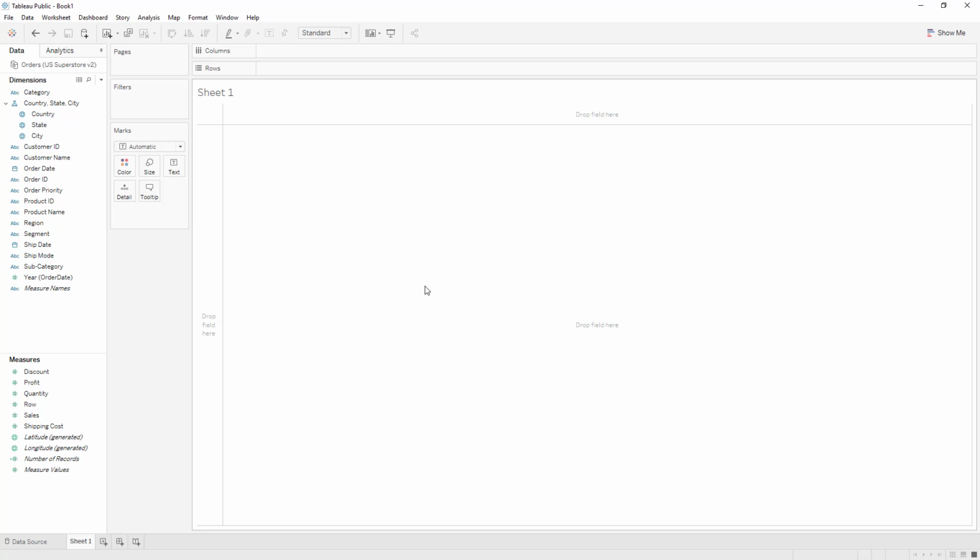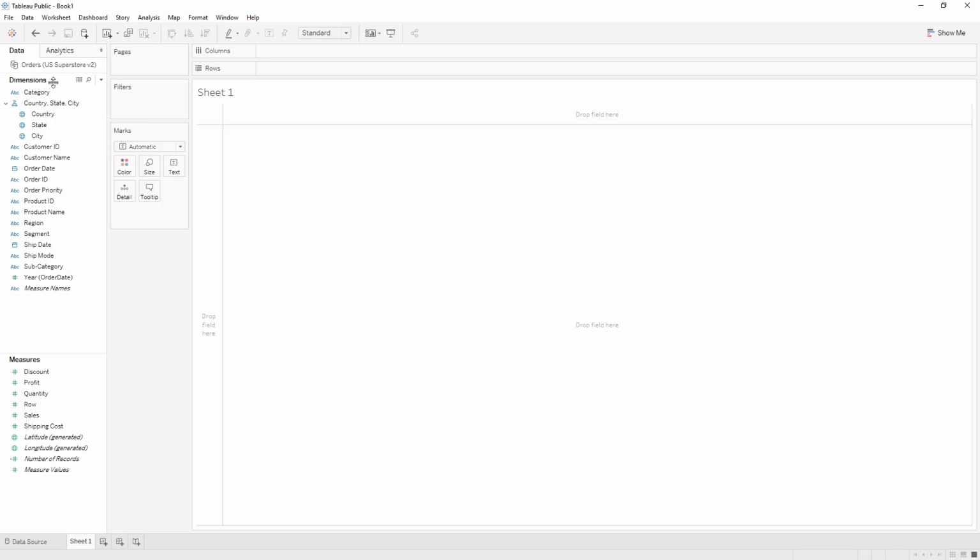And let's talk about the parts here, okay? So we've got kind of our canvas over here that we're going to work with, all right? And we call this the worksheet view. And over on the left-hand side, we have things called dimensions, okay? And these dimensions, and then down here, measures, these are all the fields that we were just looking at in our Excel table, and then in our metadata. Tableau has gone ahead and broken these up into what it thinks should be dimensions and measures. And dimensions, the things over here in blue, they've got little blue icons next to them.